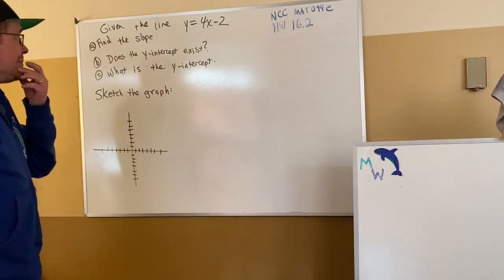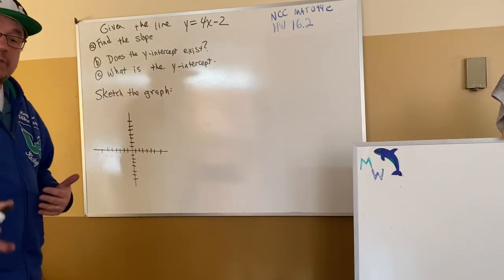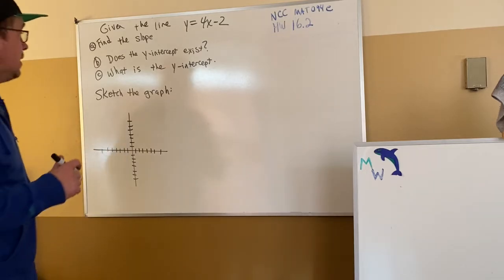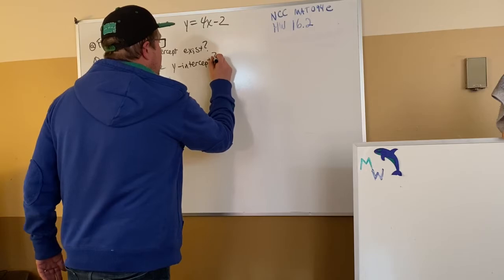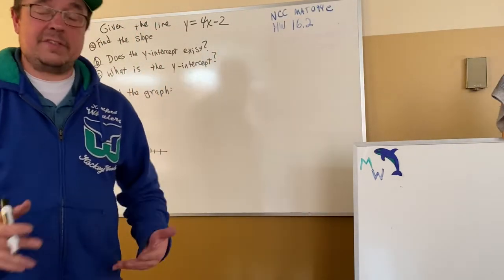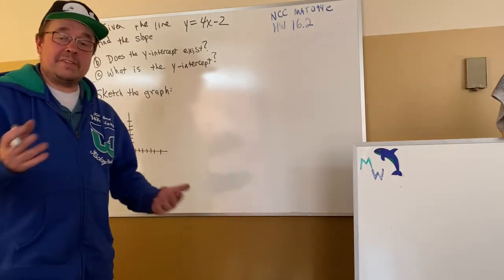Okay, we're going to look at some problems here where they ask about the y-intercept and the slope and ask you to graph the line. That's all cool, but they do it wrong. What do I mean by that? They want you to memorize something and then tell them if it exists and then go find it. That's dumb. Why don't we go try to find it? And if it exists, we'll find it.